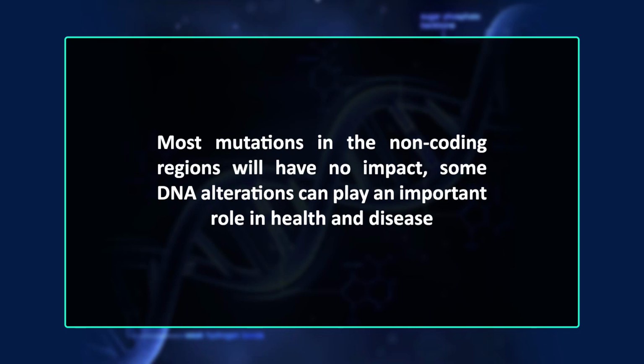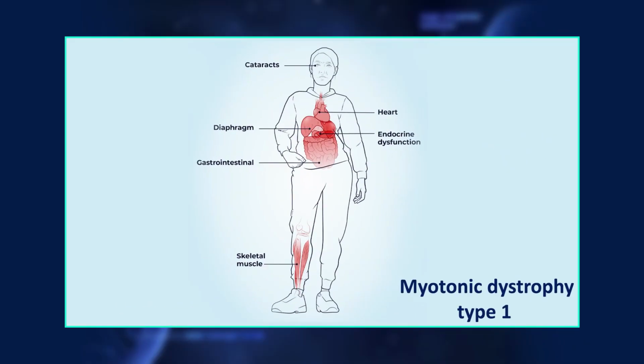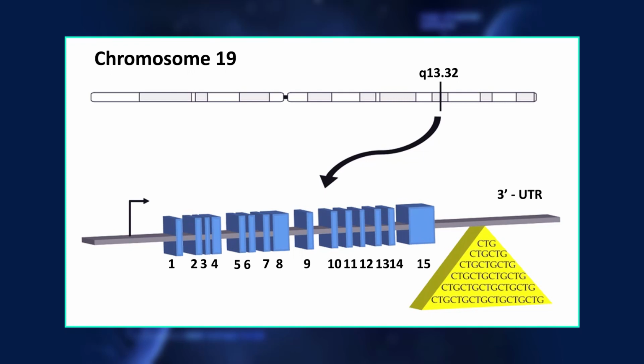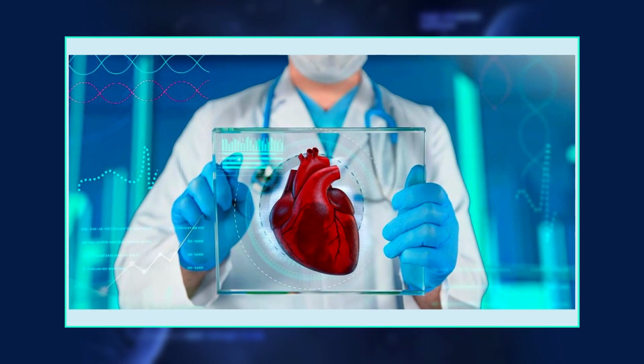health and diseases. Some genetic variants in these regions are associated with genetic syndromes, such as myotonic dystrophy type 1, which is caused by expansion of CTG trinucleotide repeats in the non-coding region of the DMPK gene. Variants in non-coding DNA may also be related to more common complex disorders, including heart disease and cancer. Therapies are being developed as research provides more clues as to the relationship between non-coding DNA and diseases.